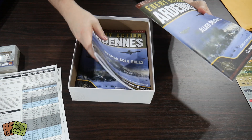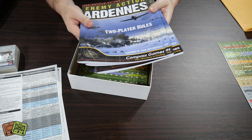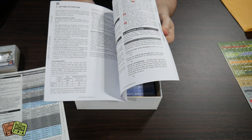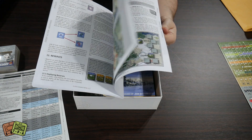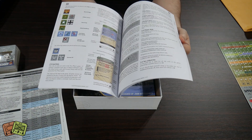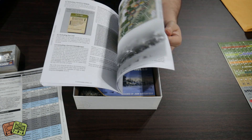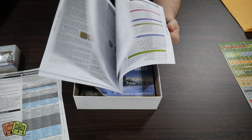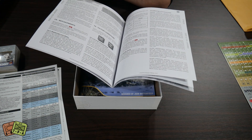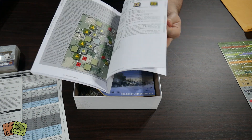We have Allied Solo rules, German Solo rules, and the two-player rules — all separate tomes. The two-player rules are actually the smallest, which makes sense because you rely less on systems and just use the rules directly. The rules themselves look to be well-organized with fairly large font, two columns instead of three, and lots of pictures and diagrams. It's a 42-page rulebook, but actual content-wise it's no different than most other rulebooks.